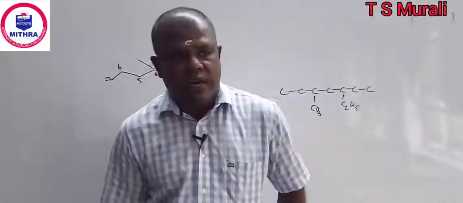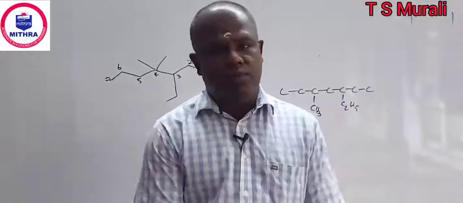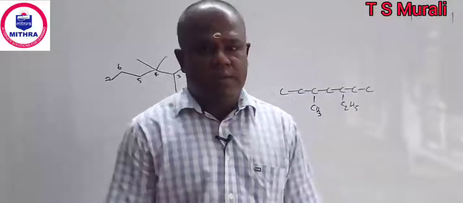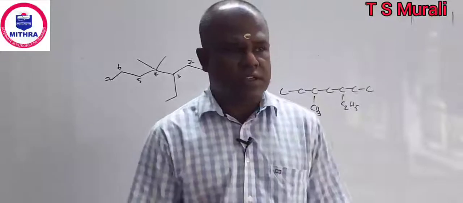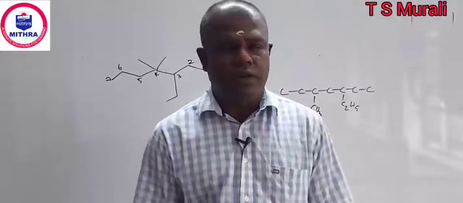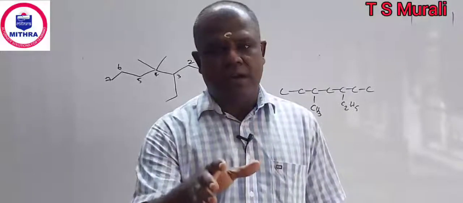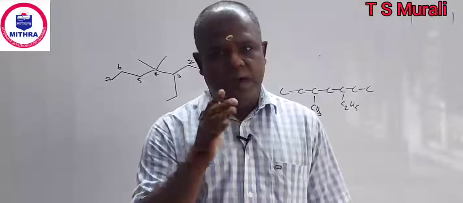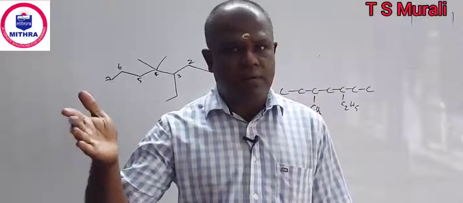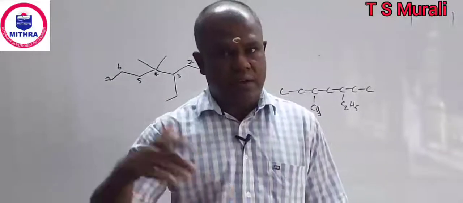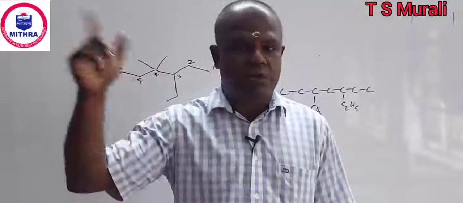Next chapter is hydrocarbon, and from the next chapter onwards there are so many connections with the second year chapters. When you are learning organic chemistry, there are mainly two headings, one is preparation and the other is properties, mainly chemical properties. Physical properties are easy to remember. Preparation means suppose you are learning the first chapter, alkane. Preparation of alkane, you have to study how you can prepare alkane from alkene, from alkyne, from haloalkane, from alcohol.